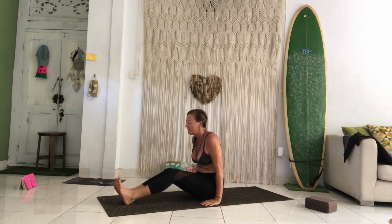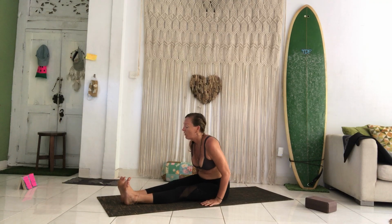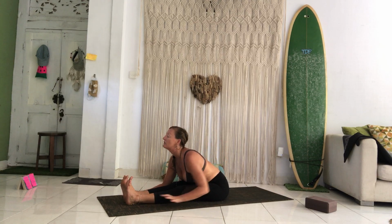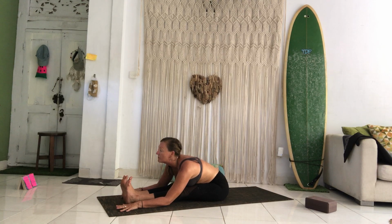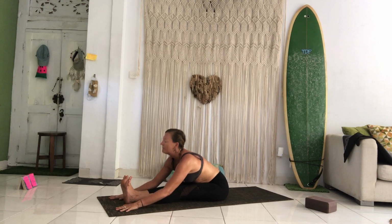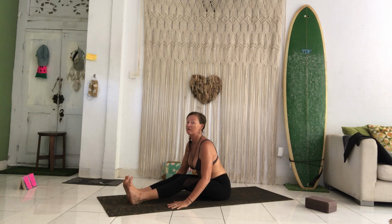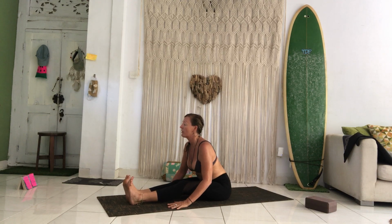Extend the legs out in front of you. Maybe walk the hips back a little bit. Lift the heart space. And as you exhale, lower the body towards the legs. Doesn't matter where you are. If you're here today, maybe the knees are a little bit bent. That's okay. It's all a work in progress.